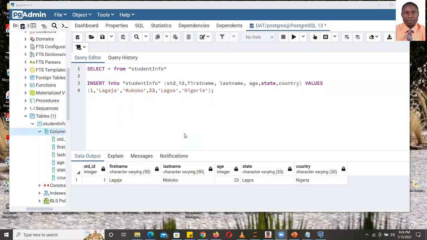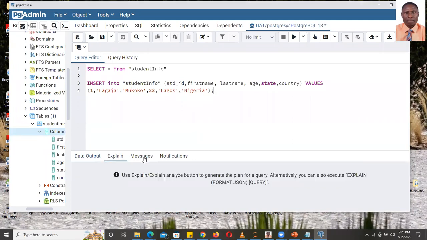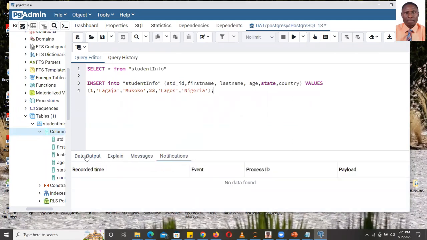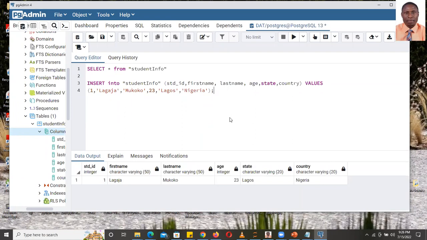But I don't have the data output. I have messages, I have notifications. Click on the data output tab. I've done that. It says no data output. Execute a query to get output.